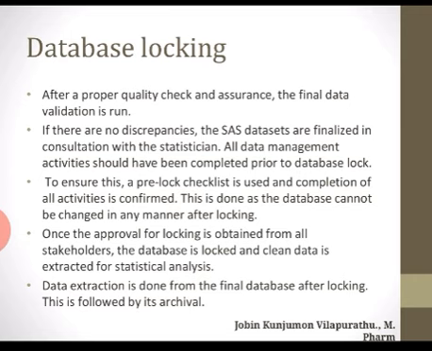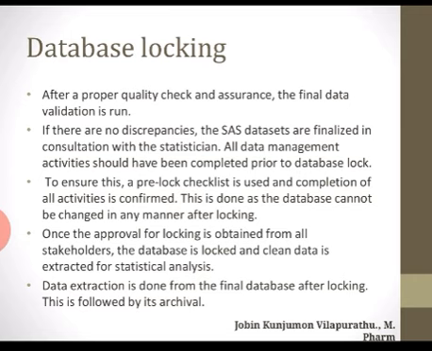So what happens here is that after a proper quality check and assurance, the final data validation is done. That is, once more we are doing the whole process again. And if there are no new discrepancies, the SAS datasets are finalized in consultation with the statistician, and all the data management activities should be completed prior to database lock. To make sure of this, there will be a pre-lock checklist. And if the pre-lock checklist is satisfied, we can lock the database.